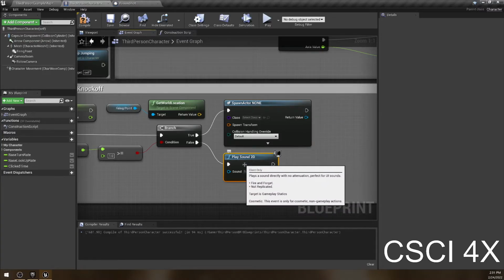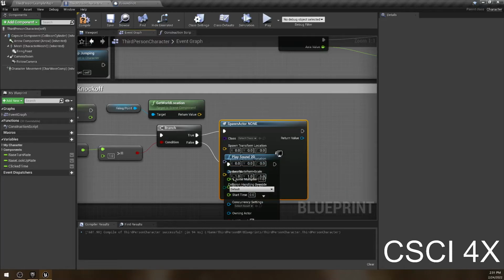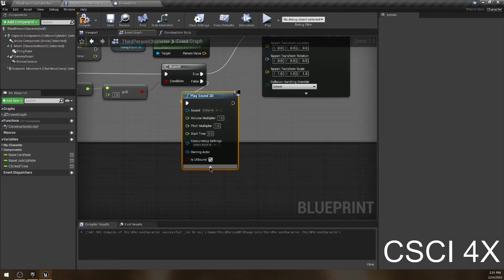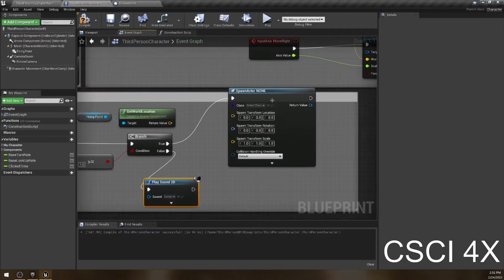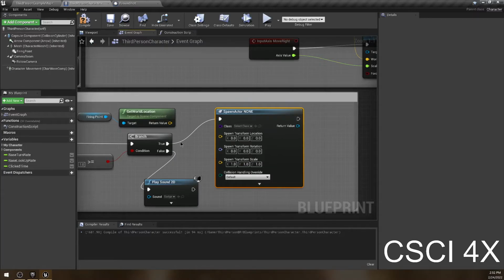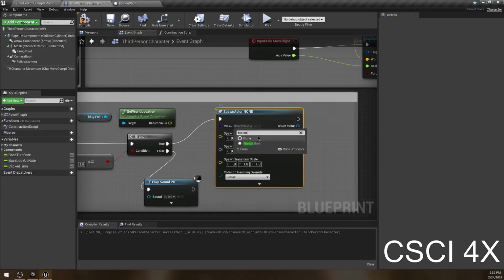Okay. And I'm going to split the transform. Let's get you out of the way. All right. So what I did was I dragged out from the branch, I chose spawn actor from class. The class I'm going to spawn is Fusion Shot, the thing I just made, like that.